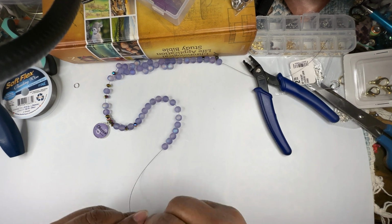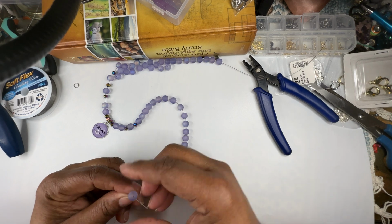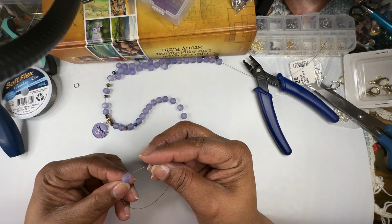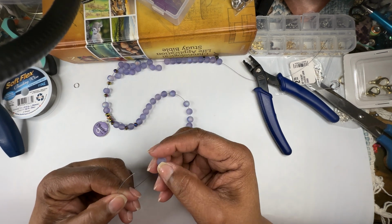Okay, well, I've done it now. Okay, so I'm going to add to this side. I'm going to add about 5 to this side. Then I'm going to add 5 to the other side. And then after I do that, I'm going to count my beads to make sure I'm even on both sides.